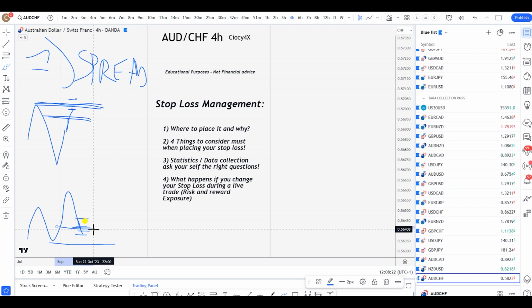But why this is important: when I started trading at the beginning, I was seeing all the pairs in the same way. So when I was taking the trade and putting my stop loss just above the high, because I was following my why, okay? What used to happen is the price used to come here and then go away. And I was like, okay, what's going on here? Why is it hitting my stop loss? I didn't even touch it. Well, guess what? Because of the spread. So that was point 1.